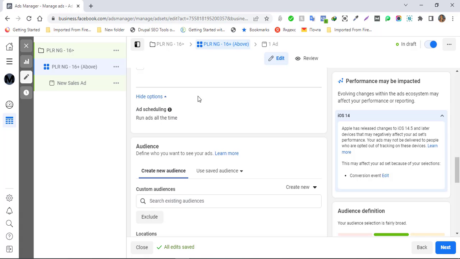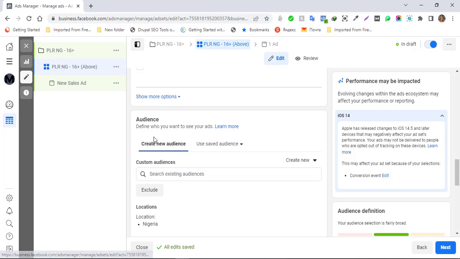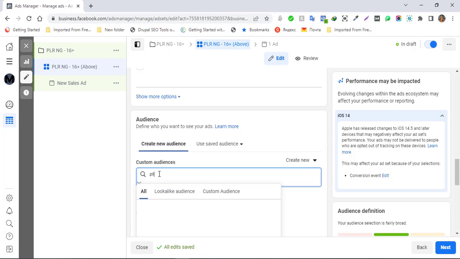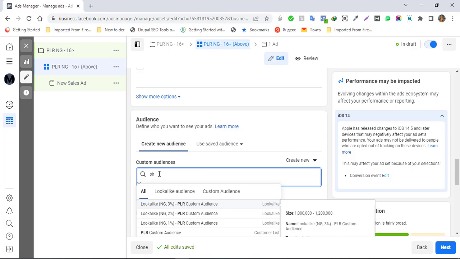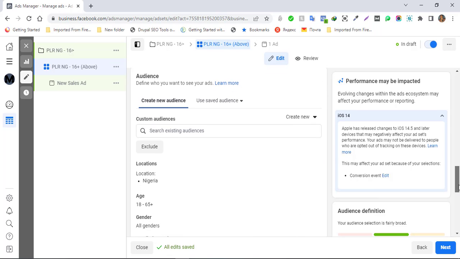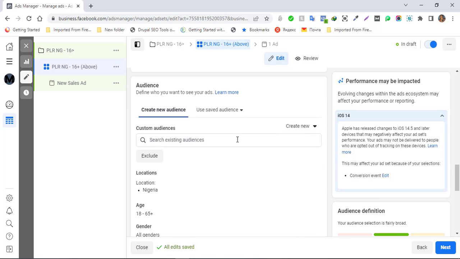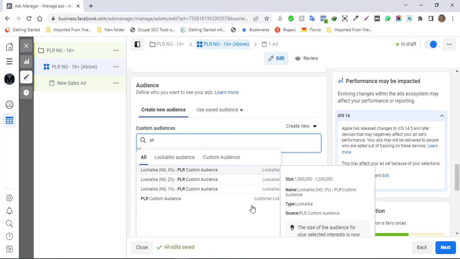Here, ad scheduling, you don't need that. Then other audiences. Now you could say you are picking a custom audience, but we are not interested in the custom. Let's see, if you were to pick custom audience, you look at it. The custom audience is about 14 to 16,000. You don't need that. And this size is about 406. Then that's the 2%. This is the custom audience we created earlier on.